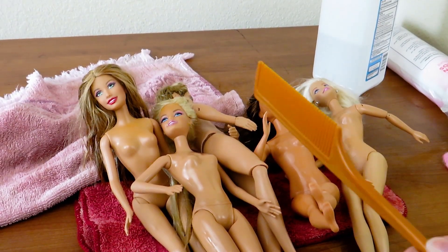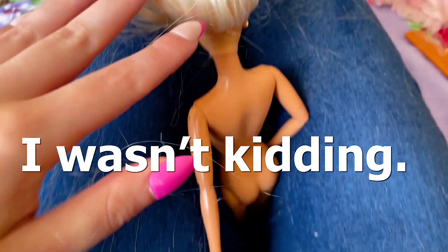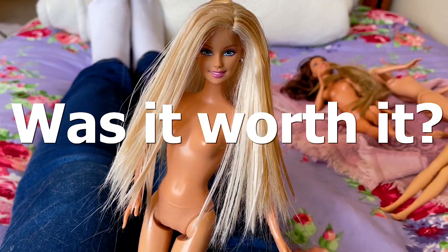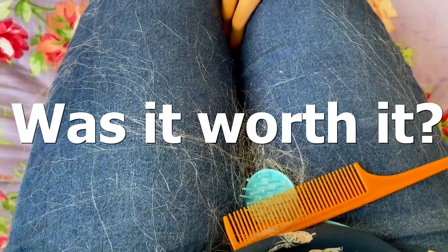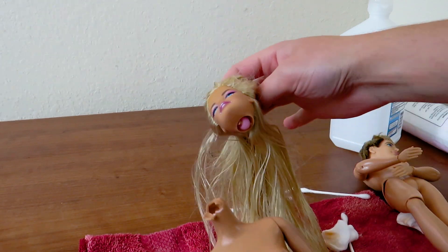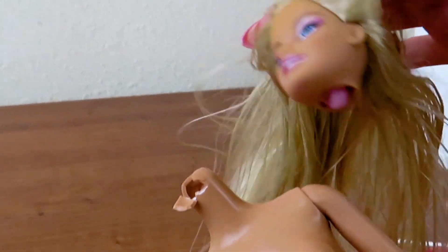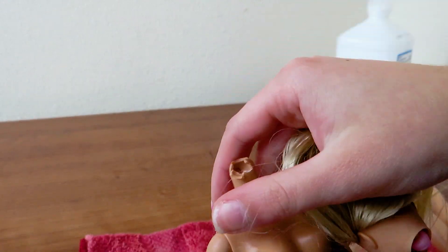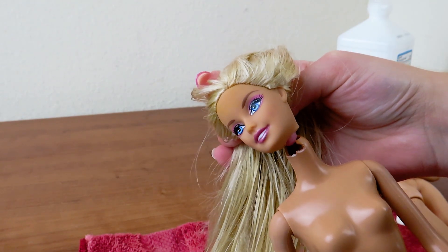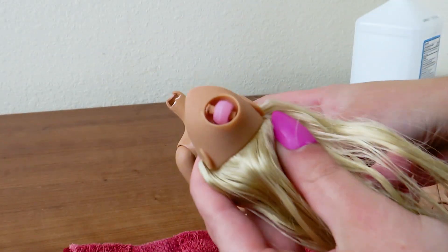Now to brush all of these dolls' hair — my room is gonna be covered with so much doll hair it won't even be funny. I was not kidding about the hair. So I was brushing out one of the doll's hair when her head came off. I don't even know how that happened because that didn't look loose. Her peg thing came out of her head and I don't know if I can get this back in her body.